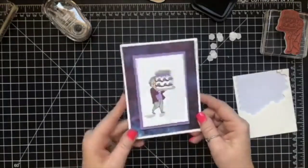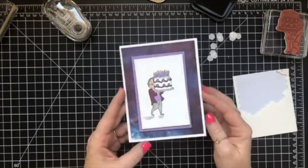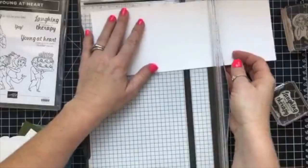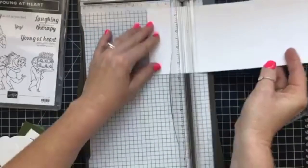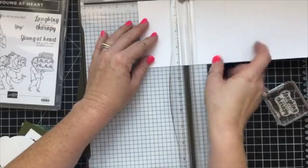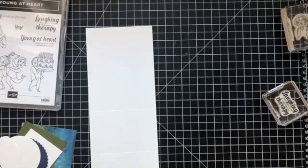So, all right, here's the second card all finished, and now we're going to move on to the third card. Okay, so we're going to score this 4 1/4 by 11 at 5.5 and 2 3/4. This is going to create a vertical folding easel card. So pretty much just like the horizontal easel card, but this one will be vertical.